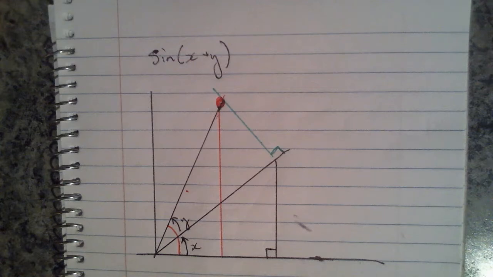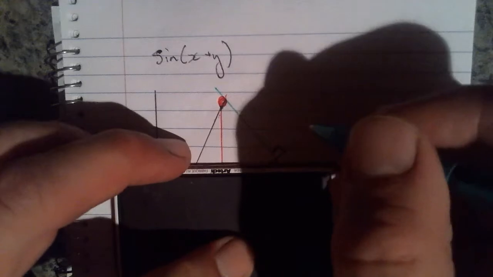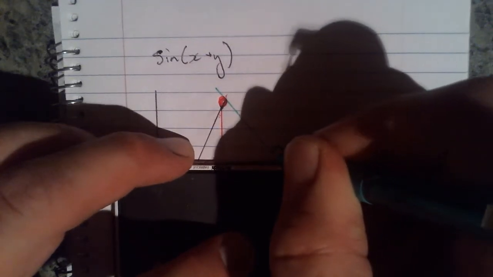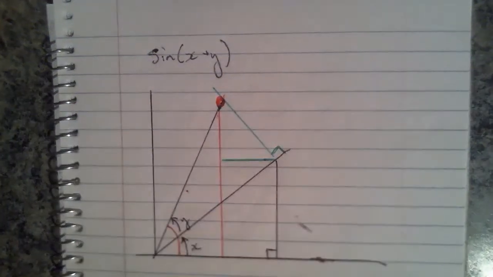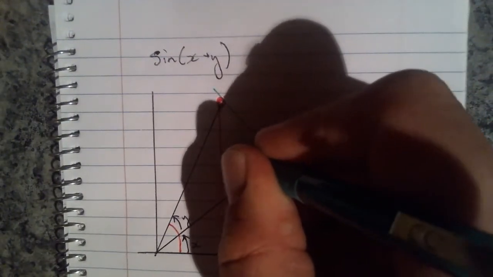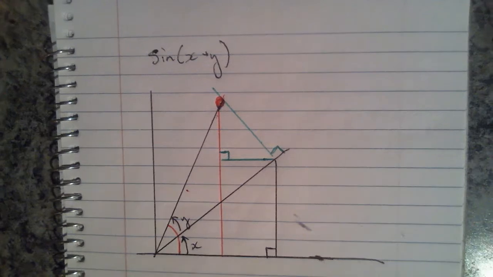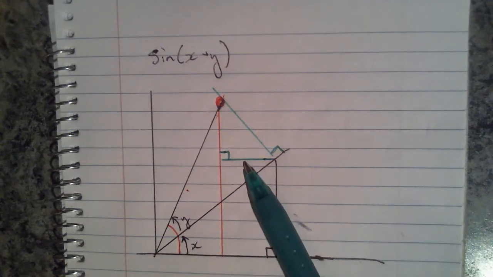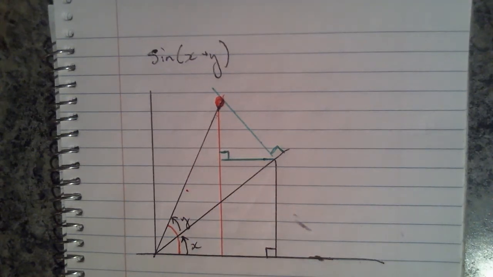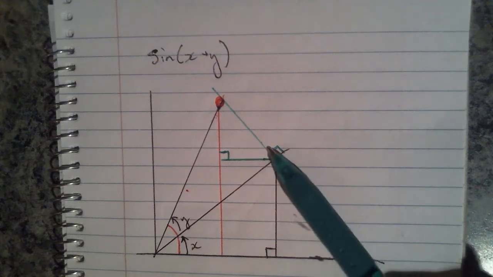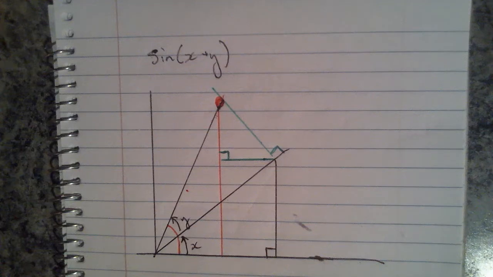So I'm going to add one more piece to the puzzle here. I'm going to leave it in green, I suppose. I'm going to run from the intersection across to the altitude another triangle, and it's going to form a right angle. So this green line and this red line are perpendicular to one another, and all four of these lines meet at one single point.